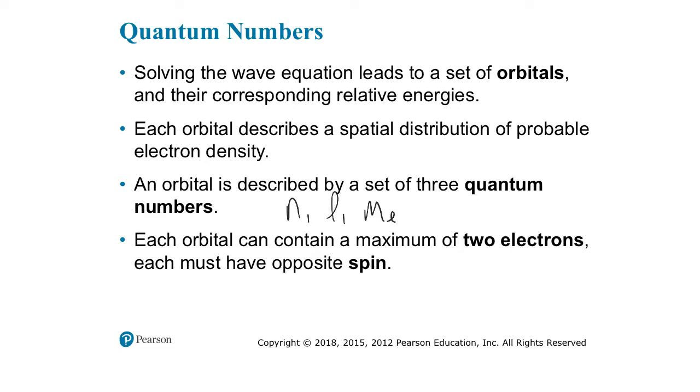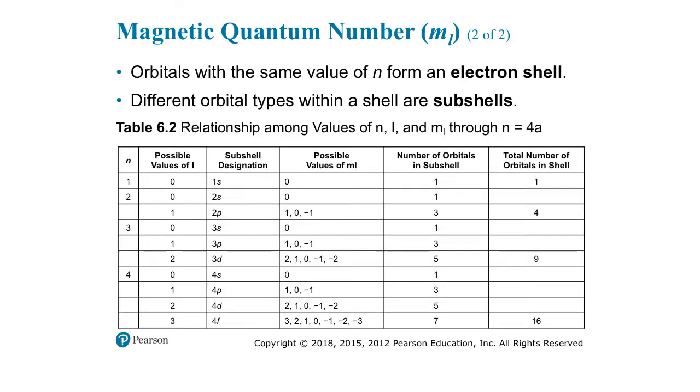And then you factor in that each of the orbitals can have a spin up electron or a spin down electron, so they can have an m sub s value of plus 1/2 or minus 1/2. The one weird thing being when you draw this diagram, you don't necessarily mean the up is plus 1/2, down is minus 1/2. Just one of them is the one spin, the other is the opposite spin. But each orbital can contain a maximum of 2 electrons. Therefore, they must have opposite spin within any one particular orbital.